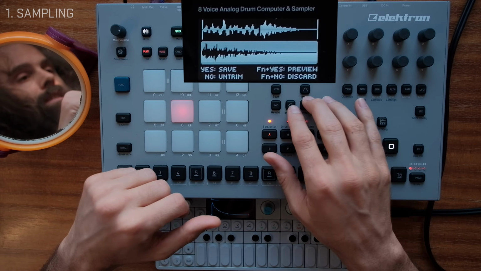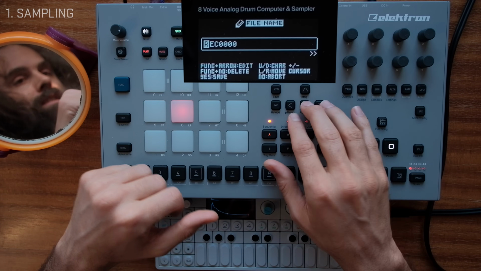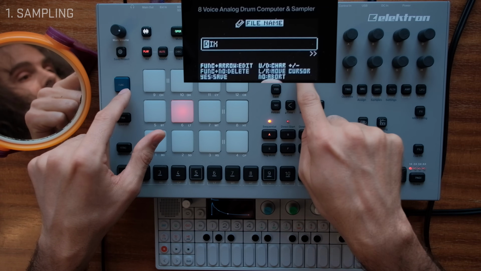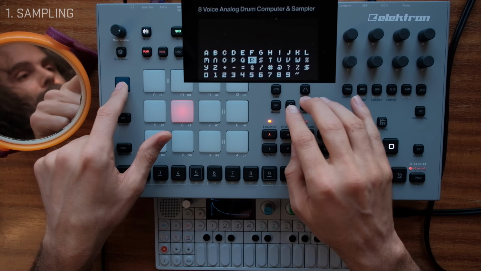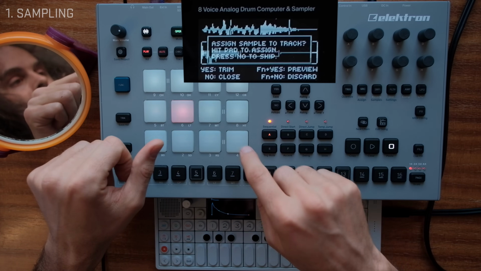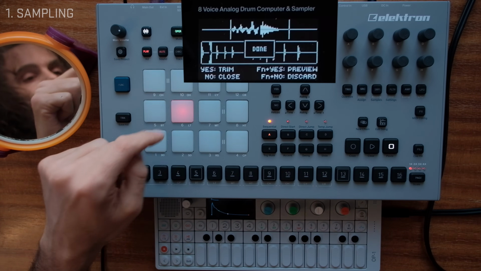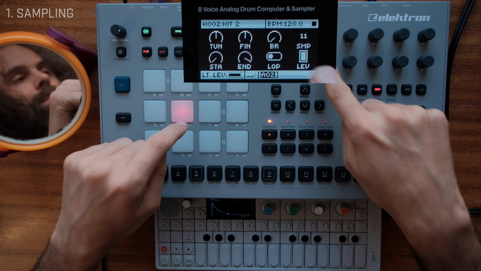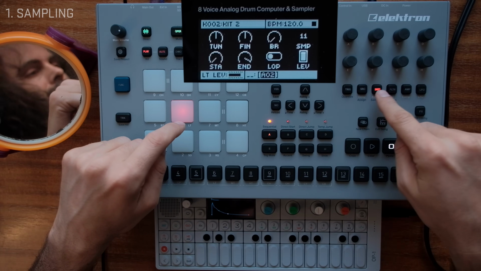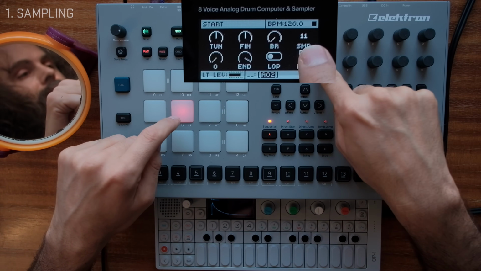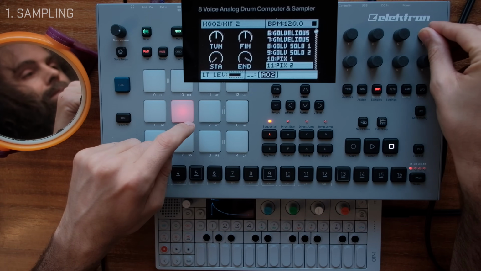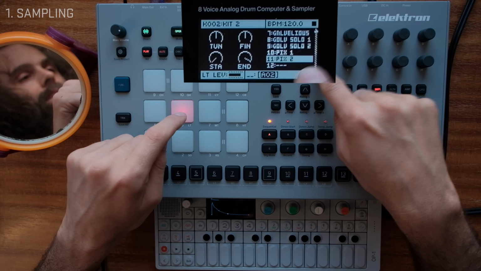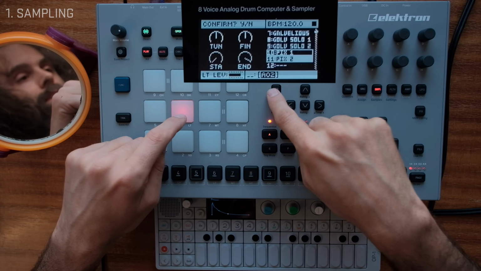Cool. Yeah, let's do that. There we go. Save it, and now I'm going to do function and paste. I pasted the name that I copied previously to save some time. X2. Yes, saving. I'm going to assign it to the same one. So what happens then is that now the sample slot is set to 11, you can see. It means it put the sample on the free slots again, and there it is, and selected it.